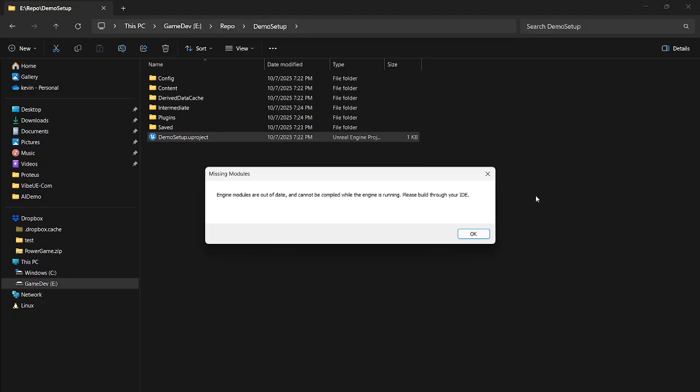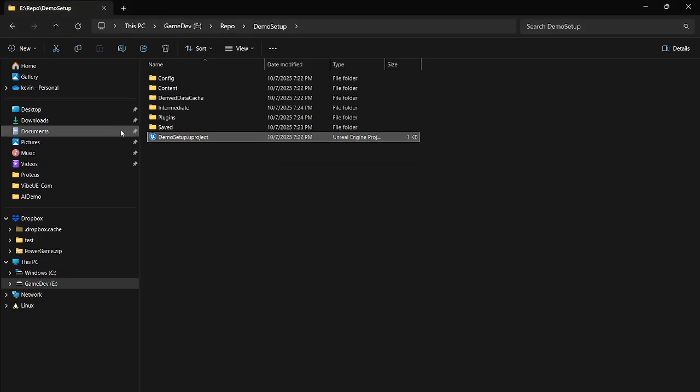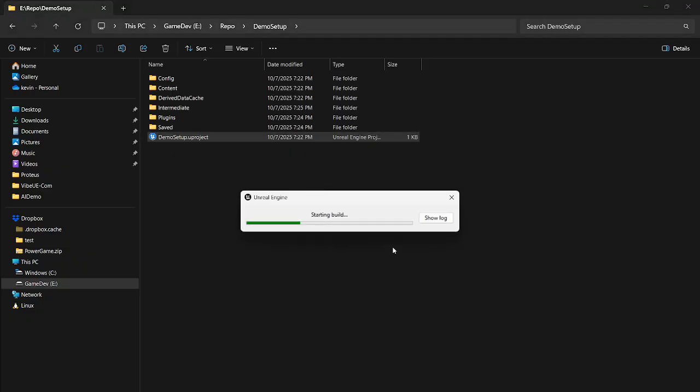So I got this error, right? Then I just do it again. And that time it built. Some reason you gotta do it twice. I don't know if that's an Unreal bug with this version or what. It might be because I originally built in 5.6 and this is in 5.6.1. I don't know.